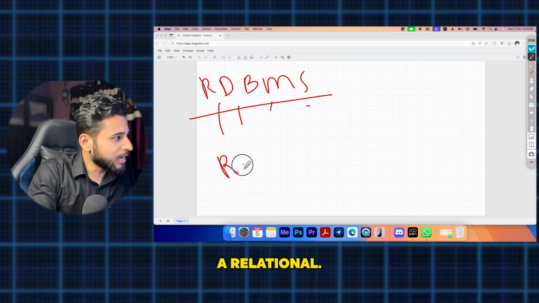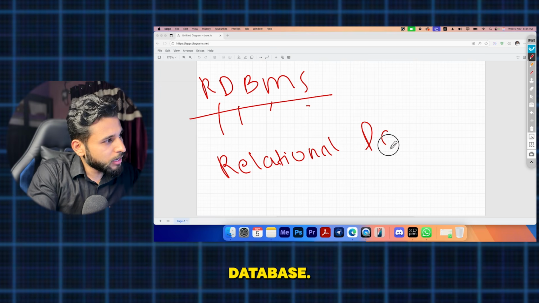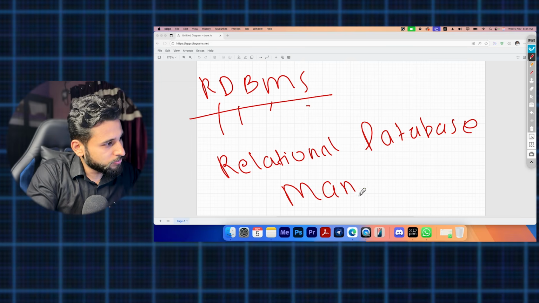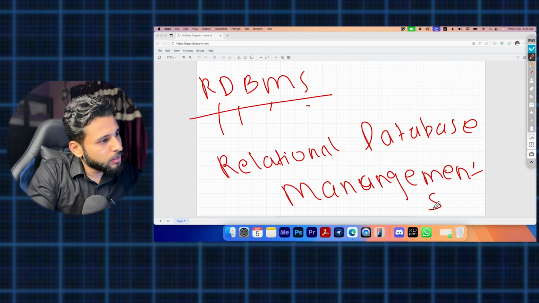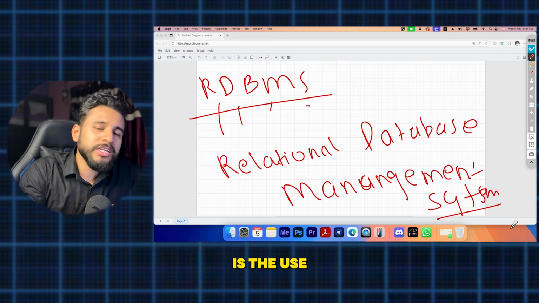So it is called a relational database management system. Now, what is the use case of it?